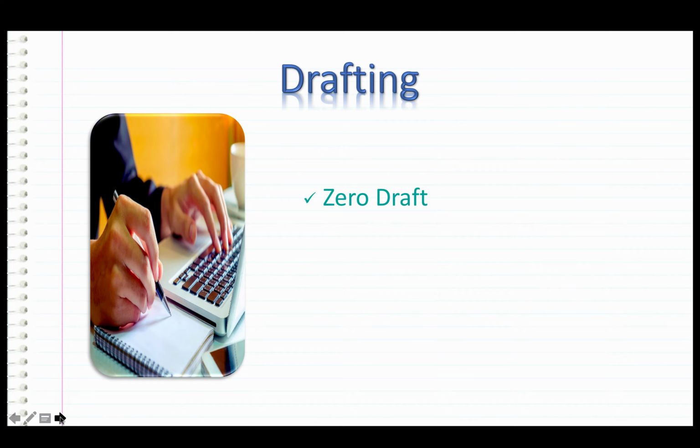Sadly, many students submit the zero draft as the finished paper, which explains why students tend to earn poor grades on writing assignments. The point of the zero draft is to get the information written out in a fairly rough form so that you can work to turn it into a finished paper. When writing the zero draft, you want to pay attention to focusing on the topic, developing each idea, and organizing the information as well as you can.